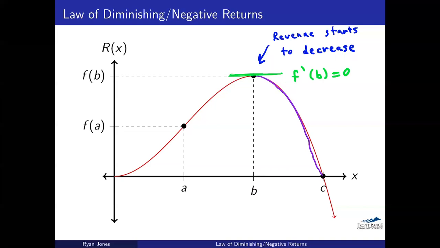The law of negative returns just says that the point at which your returns become negative is at the critical point of the revenue function. And you can see that based on this graph right here. Right when we hit that critical point, I start to go down. I'm increasing, but then I hit that critical point and I start to go down and my returns are negative. And so there we go. That's the law of negative returns. It just tells us what happens when we reach a critical point on the revenue function.